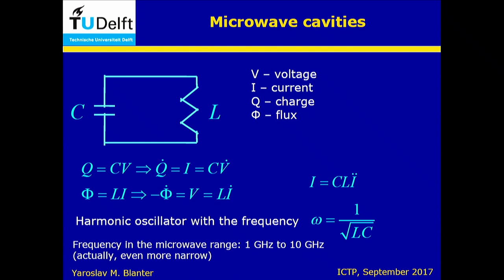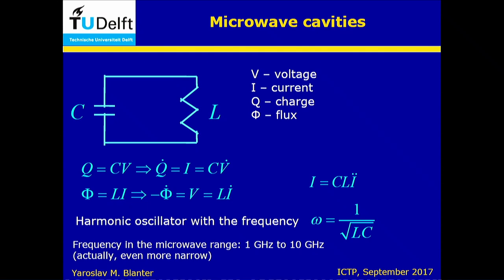And now if I get that equation, and again, that should be a minus sign, which propagated from here. So we know how to solve that equation, right? That's something which we learn in the first year at the university. And we also know that this is the same equation as describes a harmonic oscillator. We can say now current is coordinate, and if there is no friction, the friction is not in this equation, the second derivative of the coordinate equals the coordinate times frequency squared.